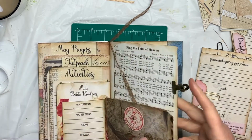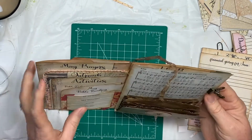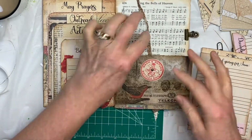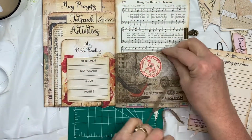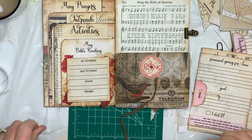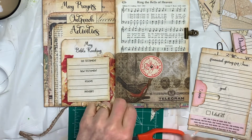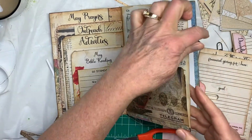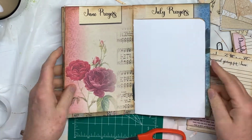Before we do, I'm going to come back here and show you that I took that space thing out that was holding this so it could glue. And so here's yesterday's, and this looks like it glued and held pretty well. So this can just wrap around this milk bottle stopper. I'm going to cut it off, and it probably needs about that much. So that was that one. Put a clip here. So that was finished. So here we have June.